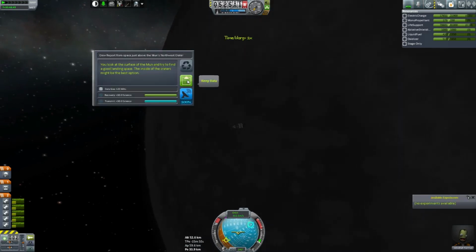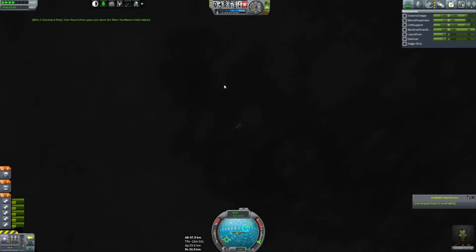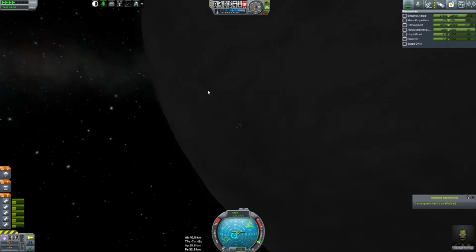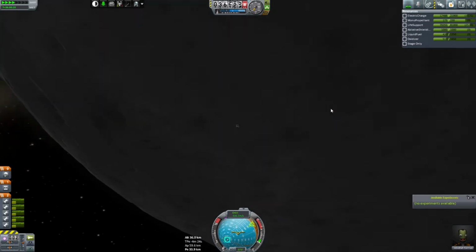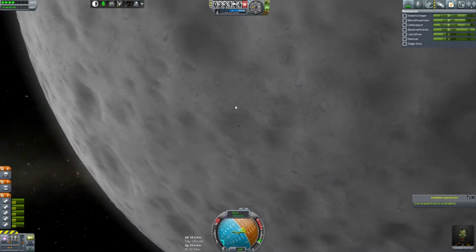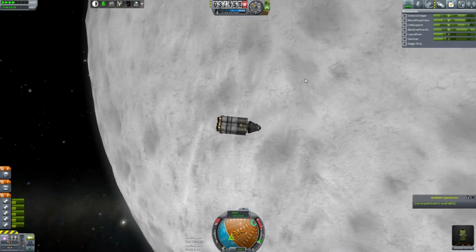Crew report. Northwest crater. The nice thing about this is that I don't have to pause the recording while I'm doing this because Science Advisor will save my bacon. Boy, does that ever look tiny, doesn't it? 17,000. We're doing pretty good.